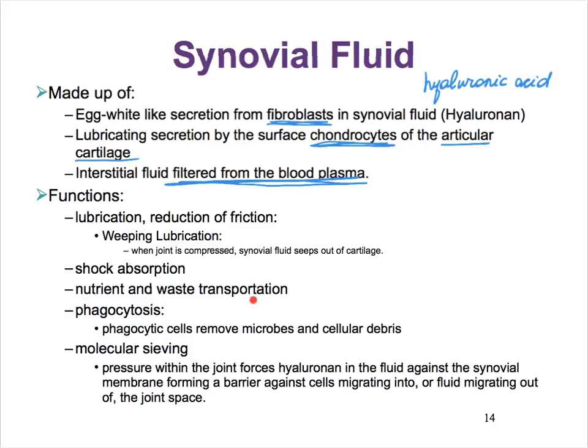So the synovial fluid provides nutrients and allows for the removal of wastes for the chondrocytes. It's a fluid, so it also provides shock absorption. The macrophages can phagocytize any kinds of pathogens and dead cells. And then we also see that the synovial fluid functions as a molecular sieve.